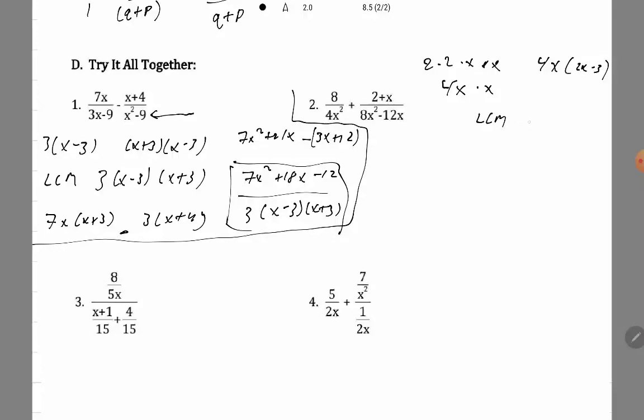So they're missing another x. So 4x squared. And then 2x minus 3. Because they both share a 4x, but they're missing an extra x. I'm tacking that on. That becomes 4x squared. And then we're missing 2x minus 3. So on the left, we're just missing 2x minus 3. So 8 times 2x minus 3. And then we have a plus sign. So the right is only missing an x. So this is 2 plus x times x.